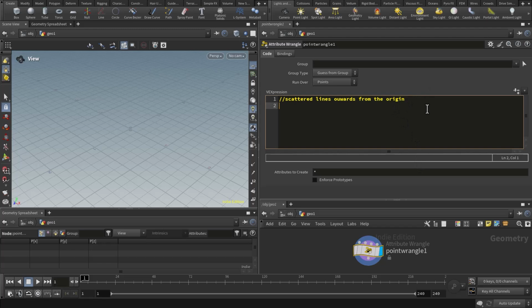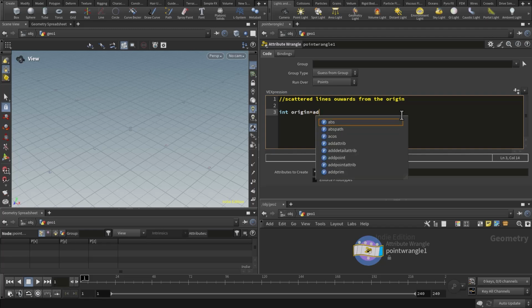We'll be needing 2 points. One of the points will be the origin, and the other points will be scattered around the origin in the form of a circle, in the form of a sphere. Let's take the origin first. That will be int origin, because that is a number.